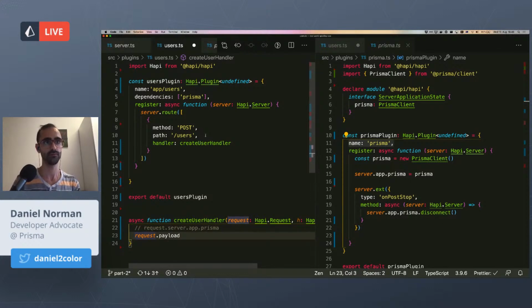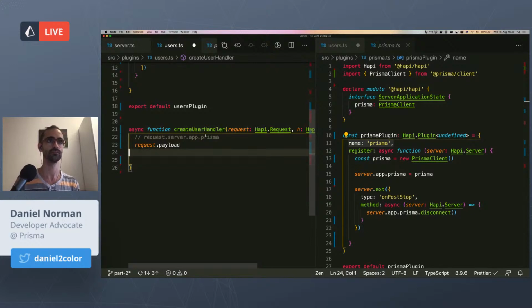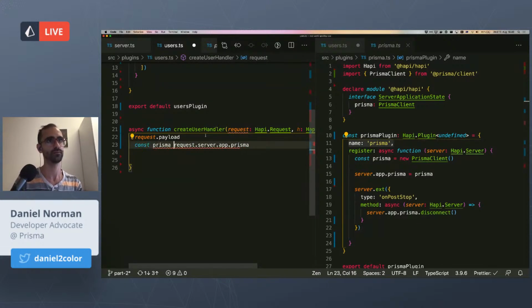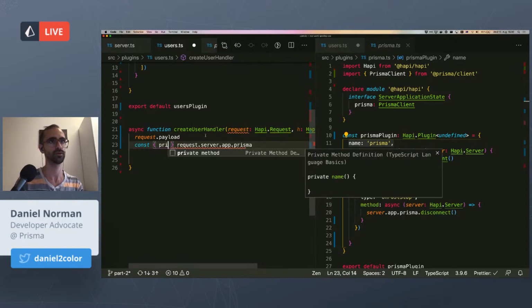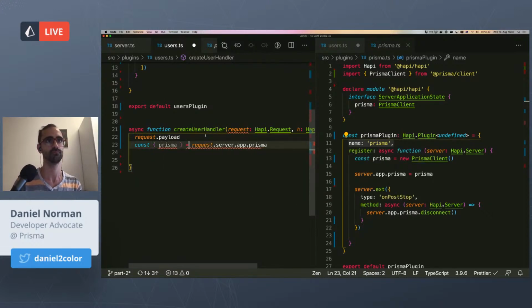We're going to use this in order to create a user. You might remember, in order to create a user, we're going to use this Prisma instance, and I'm going to destroy that so I don't have to type the whole thing along the way.